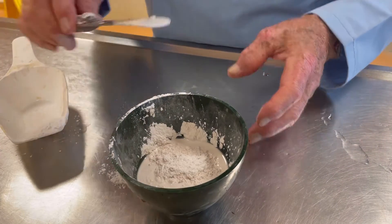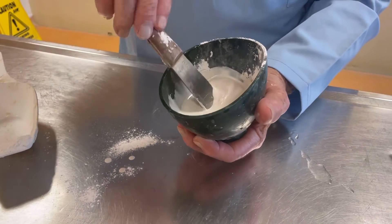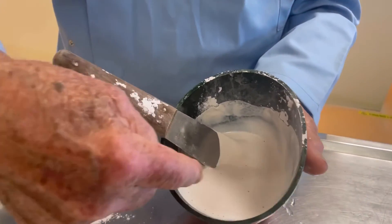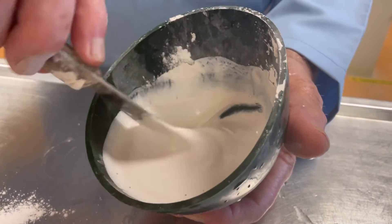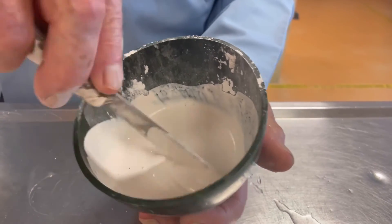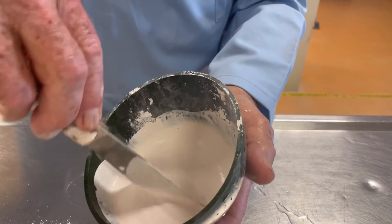Leave it until there's just a little bit of dry. When it gets to that stage you can put your spatula in. I do it with my hands cupped around the bowl, and what you're going to do is press the plaster against the side of the bowl as you mix it. You will see little tiny bubbles coming on the outside — those are being dispersed by the way you're spatulating. You're pushing the spatula in and round, pushing to the side dispersing them. When you see you're getting no bubbles, you can feel a thickening effect coming, and I can feel now that there's resistance to my spatulating.